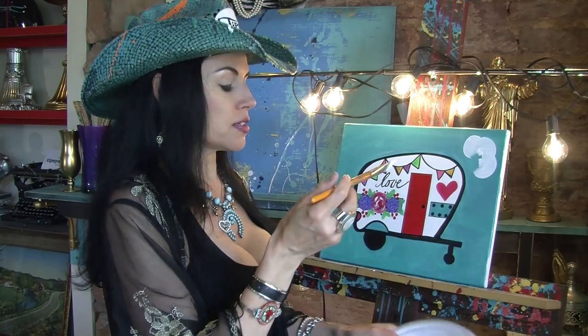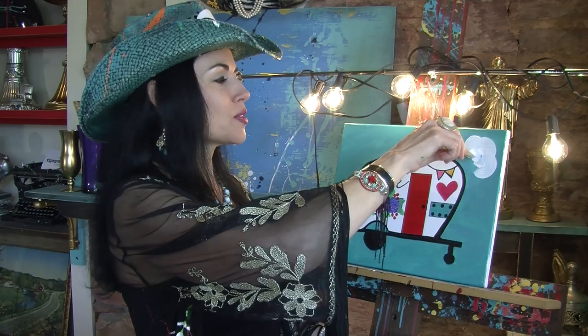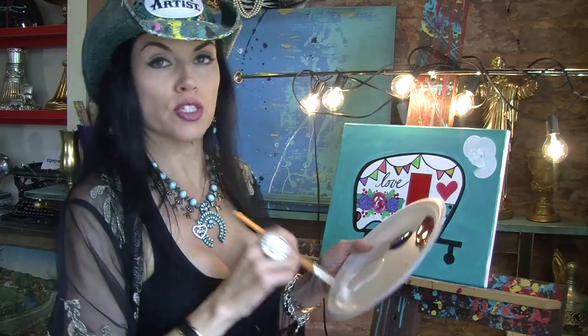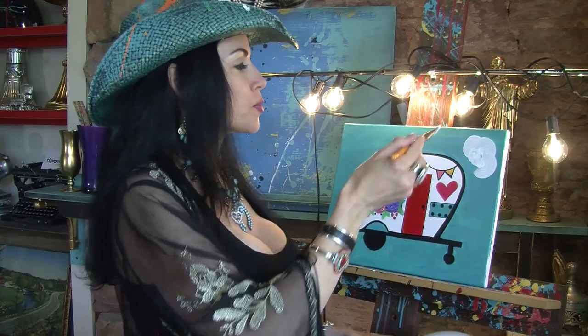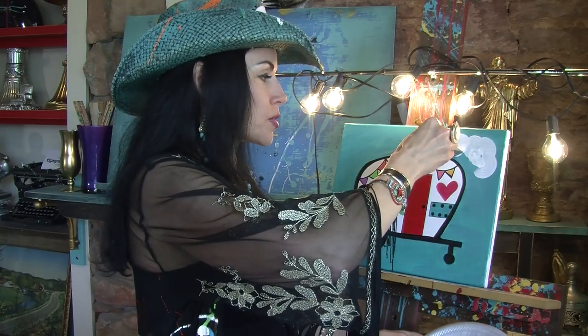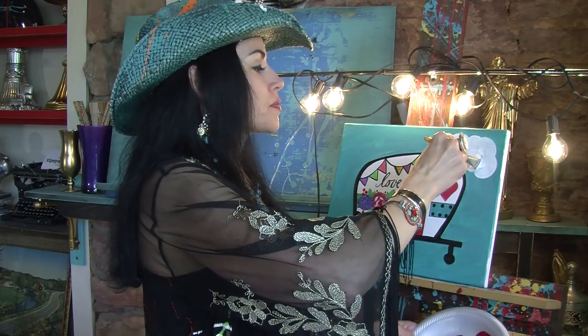Now, here's what you don't want to do. I've seen people that sit and spin like this, and like, I don't know what I'm doing wrong. Don't do that. Okay. That's what you don't do. You want to hold the brush firm and then press those outside bristles into a circle.